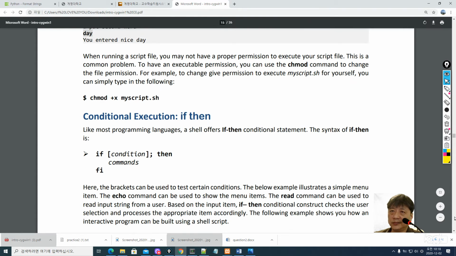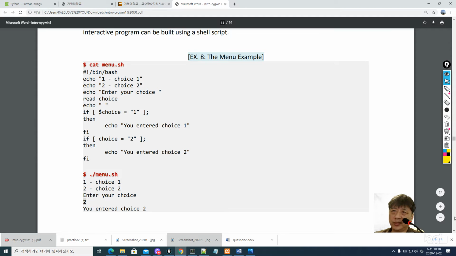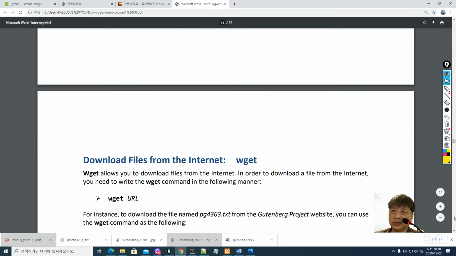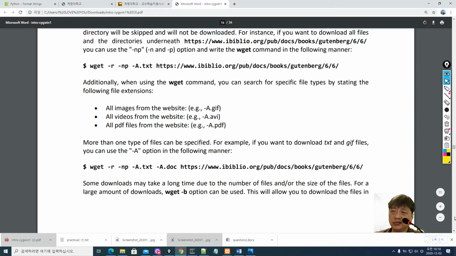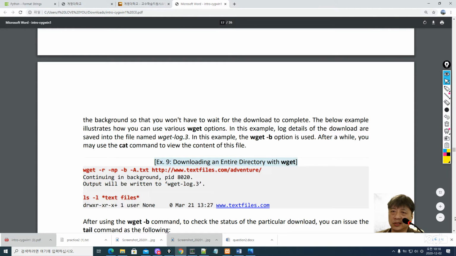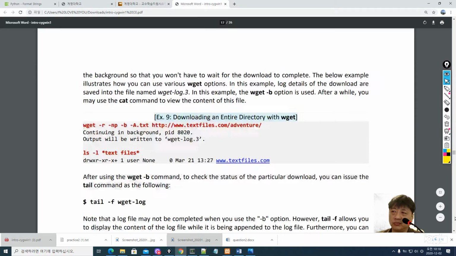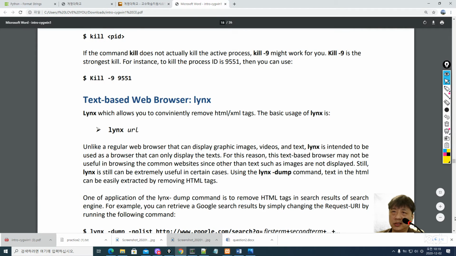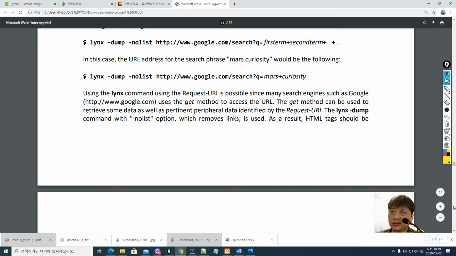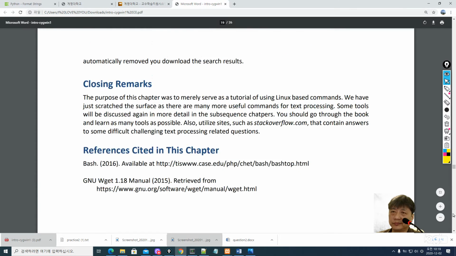And then if-then, probably not much on that. Now the wget command, you used that for the homework assignment; as long as you understand the process, if you found out what you did wrong, then probably you can figure that out. And then the links, nothing on that.